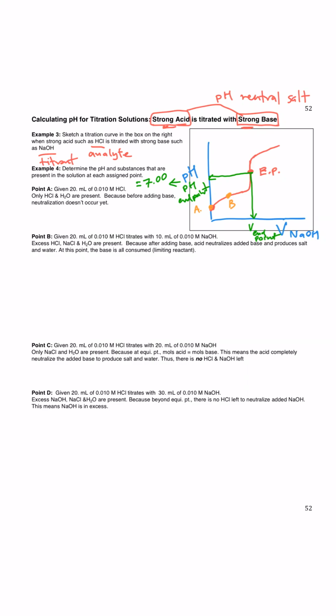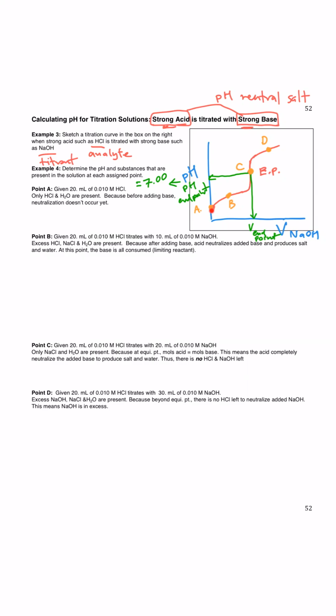Then we are going to look at the pH at point C when it's reached the end point. And we are going to also look at the beyond endpoint as well, which is point D. And we are going to calculate what is the pH at this point when we have excess sodium hydroxide, but all of the hydrochloric acid is all consumed. Point A, this is the point where the neutralization doesn't occur yet because we have not added any base yet.